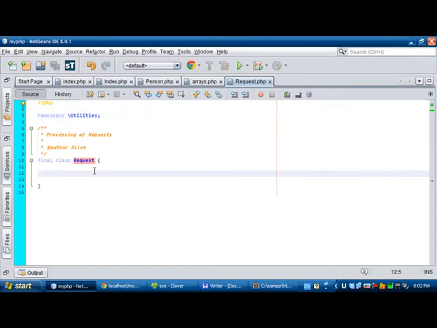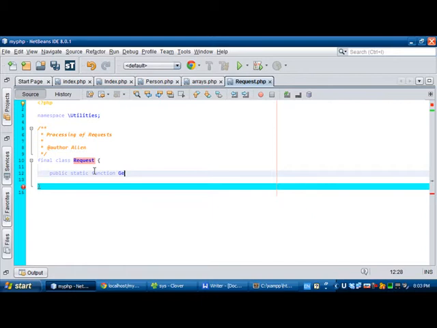So here, let's start with public static function get request get, then the get key, like that, the get key.